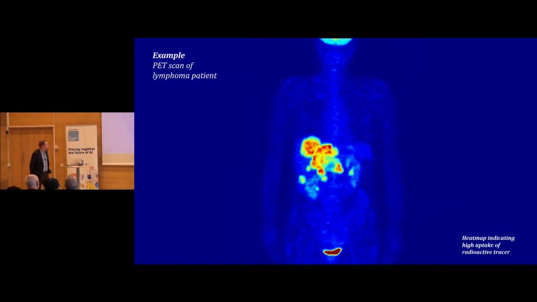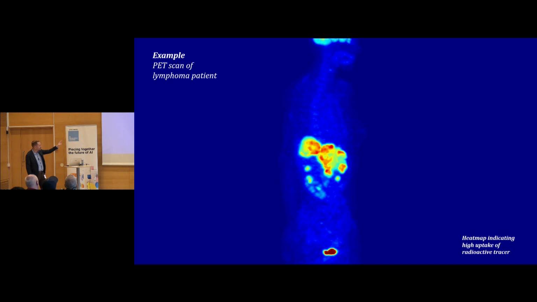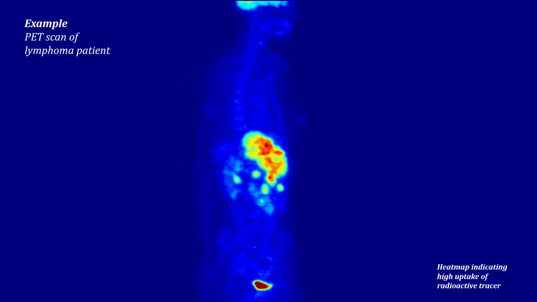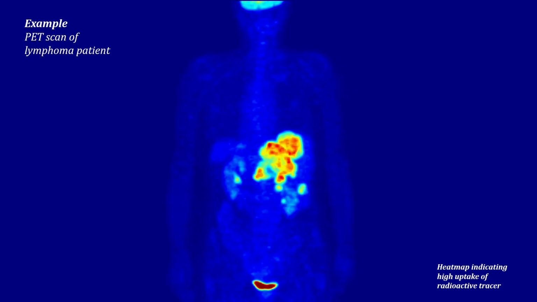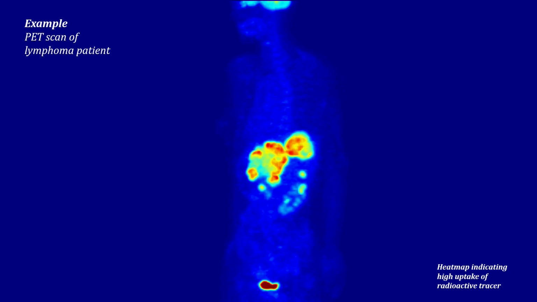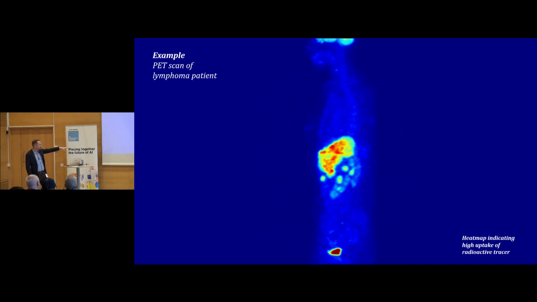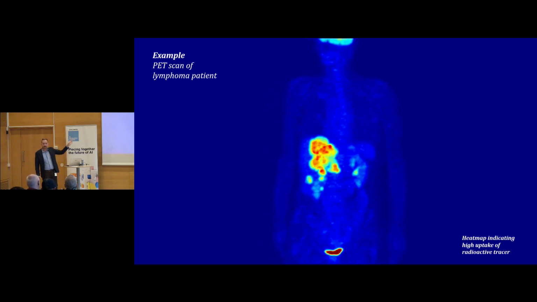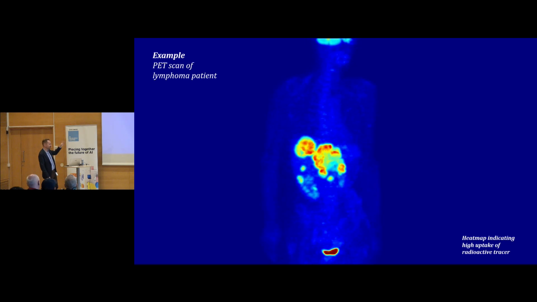Another example is in the case of PET. So this here is a heat map from a PET scan. It's not the same heat map I showed before. This rather shows the uptake of a radioactive sugar tracer that you swallow, and it then gets metabolized in your body, especially, for example, in the brain, where a lot of sugar is being used, and in the bladder at the bottom, where a lot of it is excreted. But also by tumors, for example, in lymphoma, which is the case here. They love a bit of sugar, it turns out.